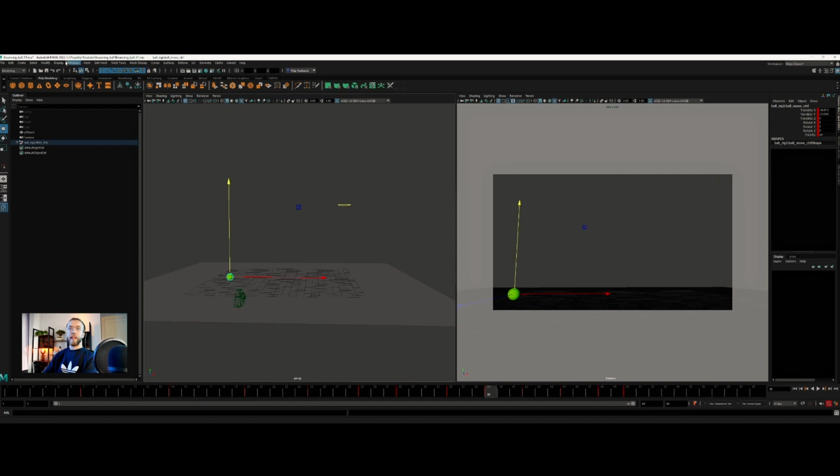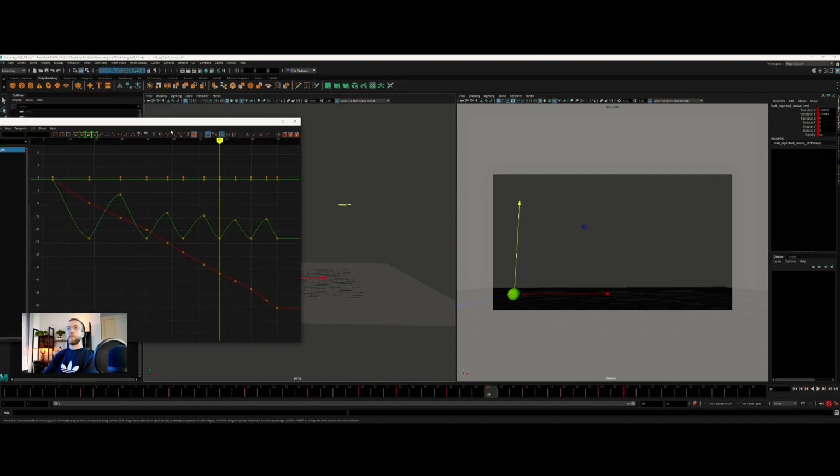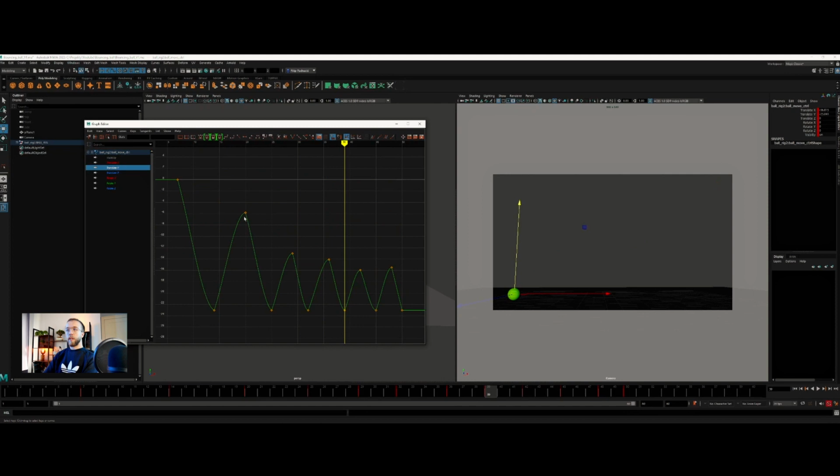Okay, looks good. But let's try to fix that in the Graph Editor. Of course, our main concern would be these extremes. We just need to fix that. Press A, and the tangents look way better. And the extreme has to have some sort of sense. Right now it goes so much lower, and then it just goes up. It looks like it gained energy from nothing. So it can happen. Let's try to decrease it slightly, like this.